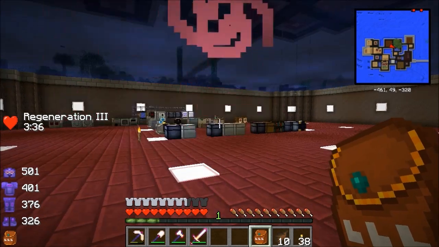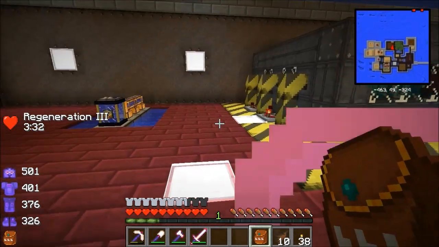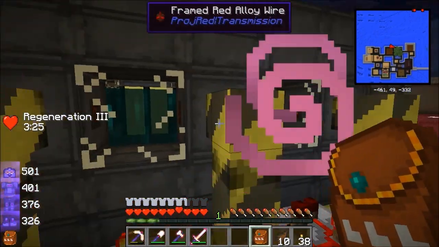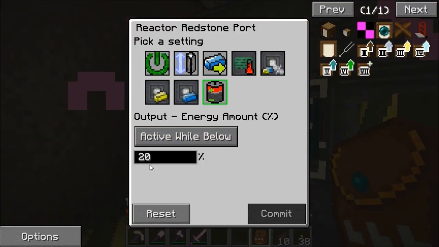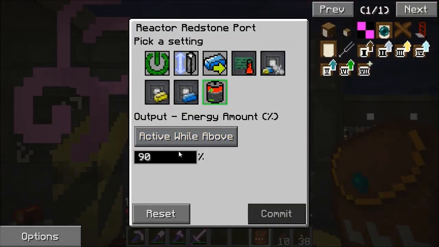I'm going to get on making a quarry in just a little bit. I want to do a couple of other things first just to catch you up. First thing, I've changed this again. It wasn't quite working as I wanted it to. If you remember, I've got this set to toggle on pulse, and I've got this redstone port set to output below 20%, and I've got that one set to output above 90%.